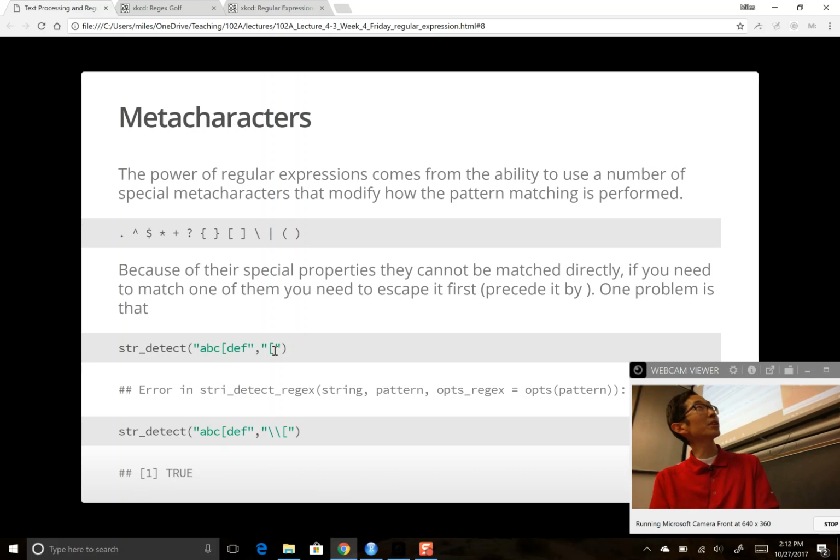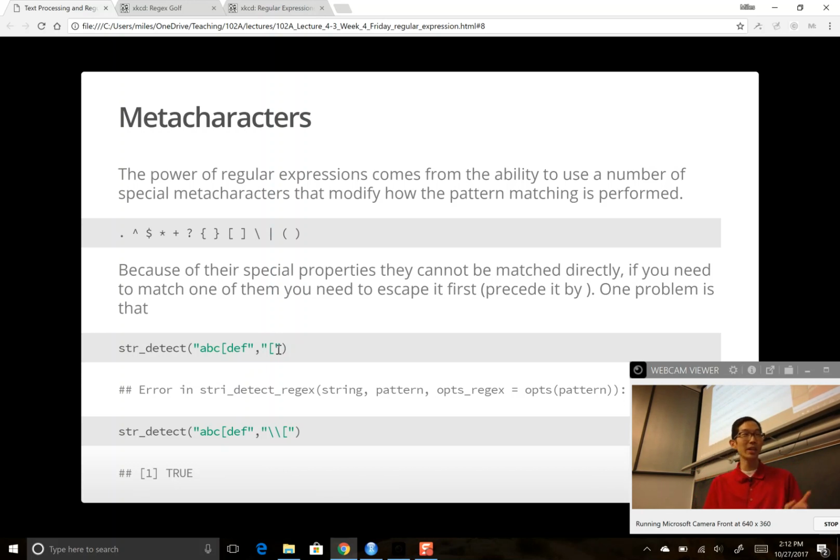And so if you do want to match a literal square bracket, you have to say, you know what, I'm talking about a literal square bracket, and you have to escape it using a slash, okay? But however, because the slash itself is a meta character, you have to escape the slash. So you have to say, do you find this literal square bracket? You have to say double backslash square bracket.